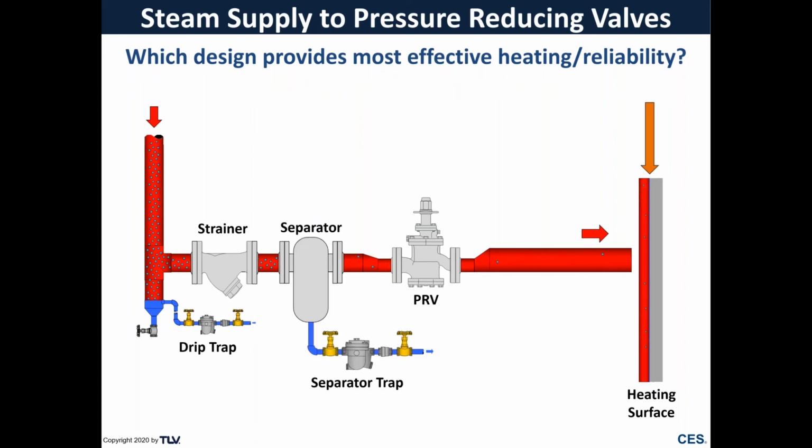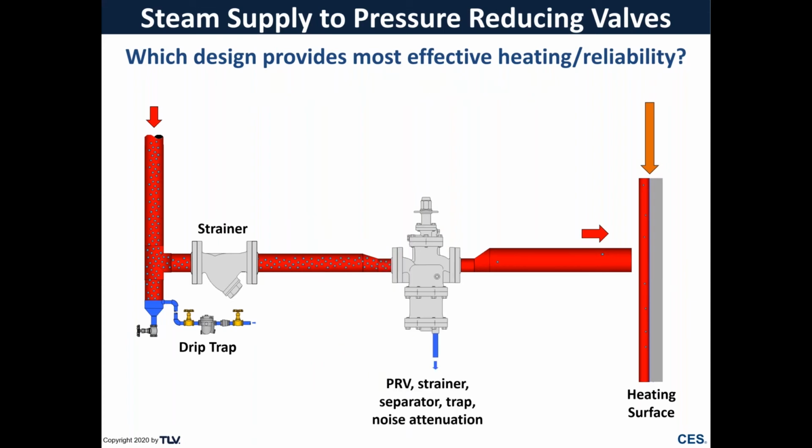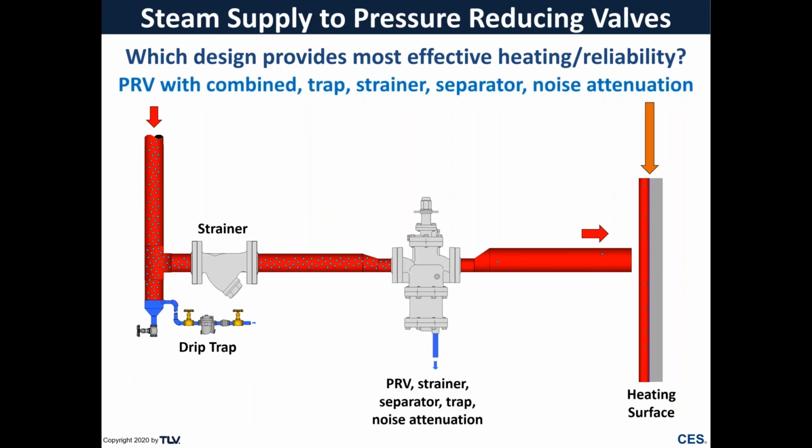Now here we have an optimized system, and notice the dramatic effect on the heating surface with optimized steam quality to the process. The only possible detraction is if there is not sufficient installation space. The COSPECT, with its 5-in-1 features, delivers optimized heating in the most compact space.